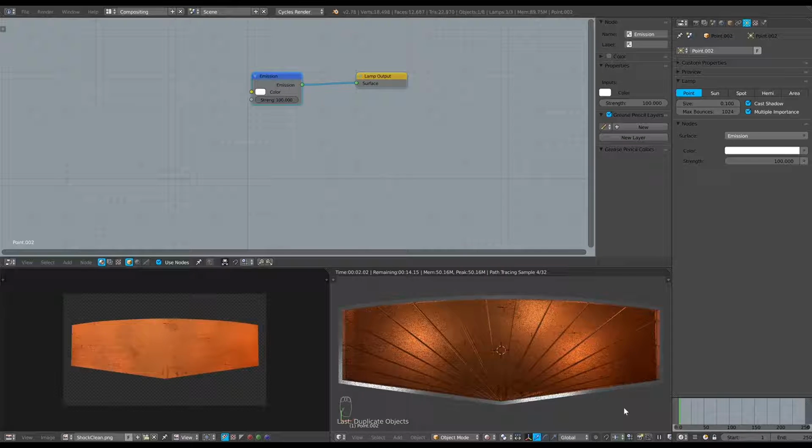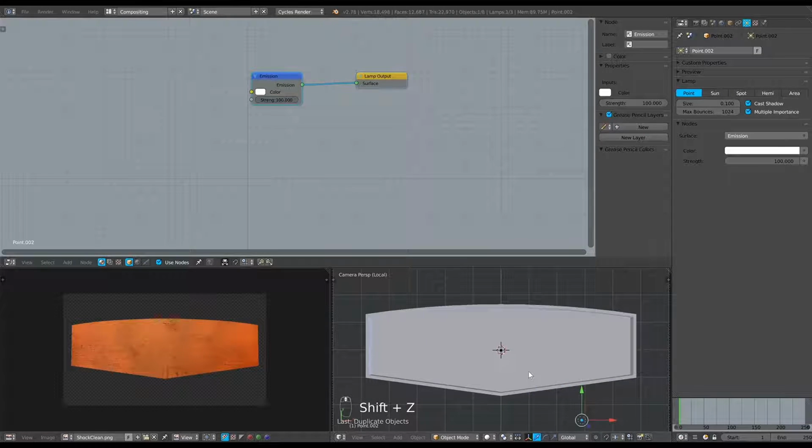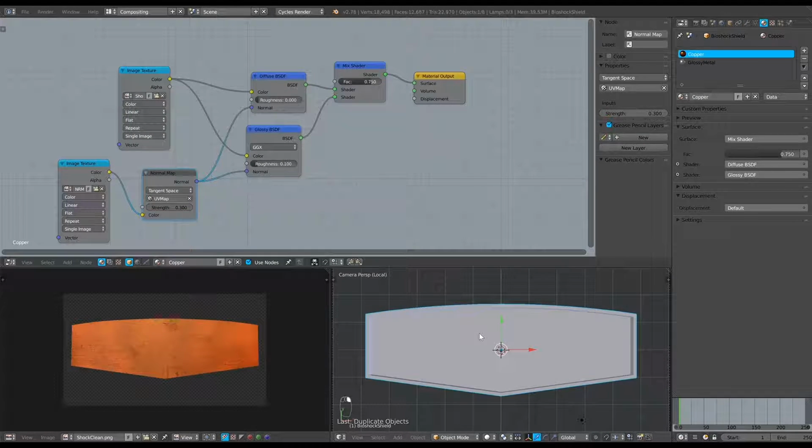Cool, so that already looks much nicer. So you can just put lights wherever you want for the time being, just so we can see that texture, as we won't be doing the lighting setups in this tutorial. That will be in the last one. Okay, cool. So this is definitely starting to look nice.